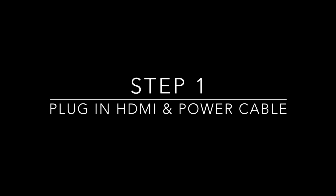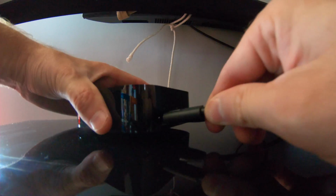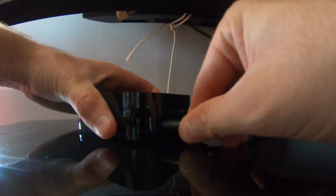What I'm going to do now is connect the HDMI cable to my AV receiver and one end to the Apple TV, and then I'm going to plug it in and follow the commands. Okay, so we've got the HDMI cable plugged in. Now we're going to plug in the unit itself. Sorry for the black on black in the shade. I want to show you guys the screen as well, so I cut the light down a little bit.